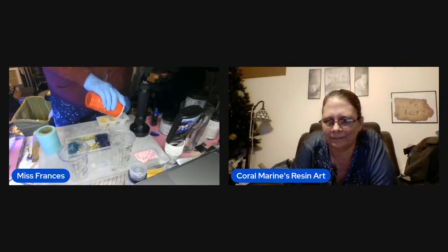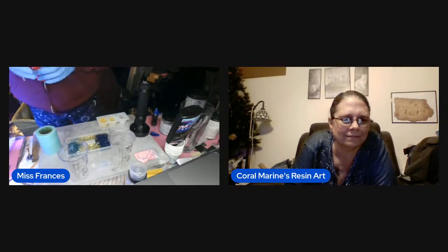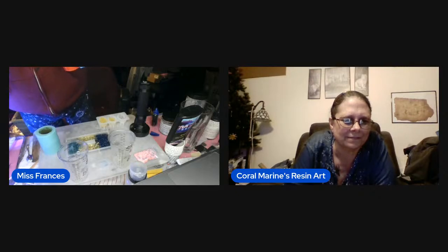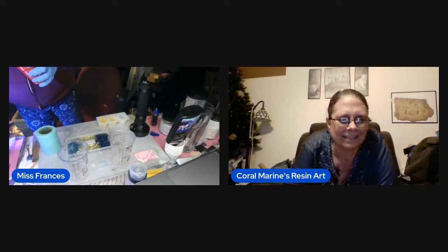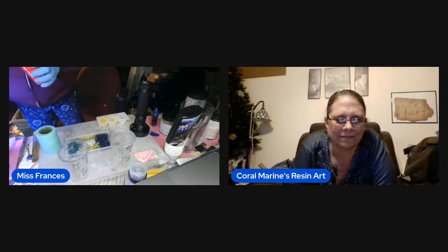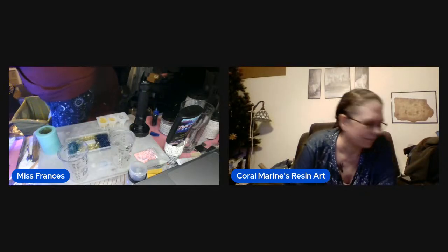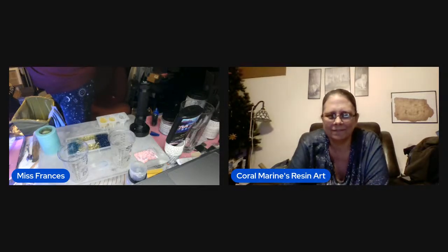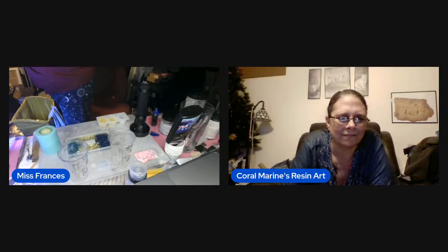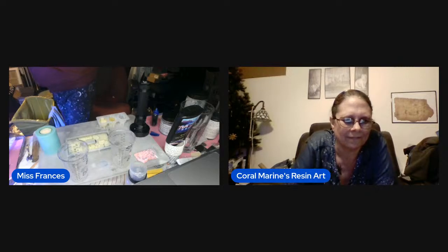Should have just went ahead and poured a... Dang it. I forgot about that. Should pour one of those little freaking trains because I don't think I made a white one. Oh, yeah. There you go. Doggone it. It wouldn't have took much, but still. Doggone it. I forgot all about that. And I really do need to pour. I need to look and see how many more I do need to pour, because I poured several colors. I don't know how many I got there. You better not be cracked.